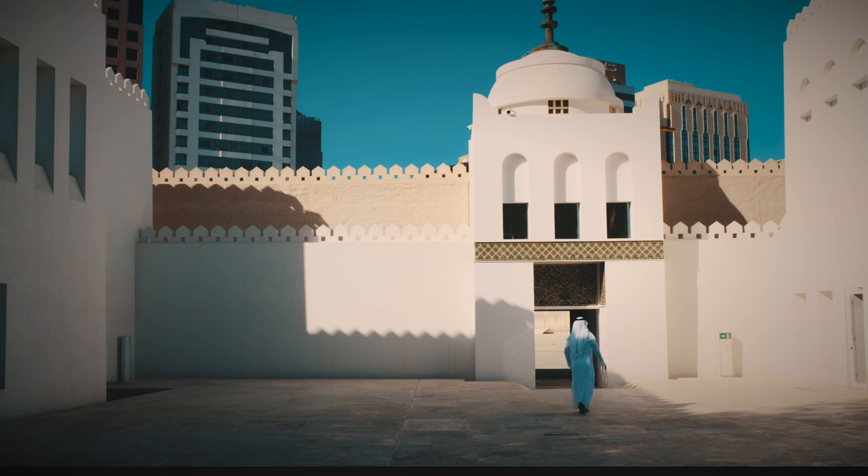Most of that walking footage was filmed in the desert, so it's obviously pretty hard to walk steadily, making it even harder to stabilize. For walking shots you'd probably want a gimbal, but the idea of having to pack a gimbal, bring it along, and balance the camera on it each time — I just hate the idea of that. I prefer shooting static scenes anyway; it's a bit more like photography where you find your composition, your scene, and your subject and just film it as if you're taking a photo.